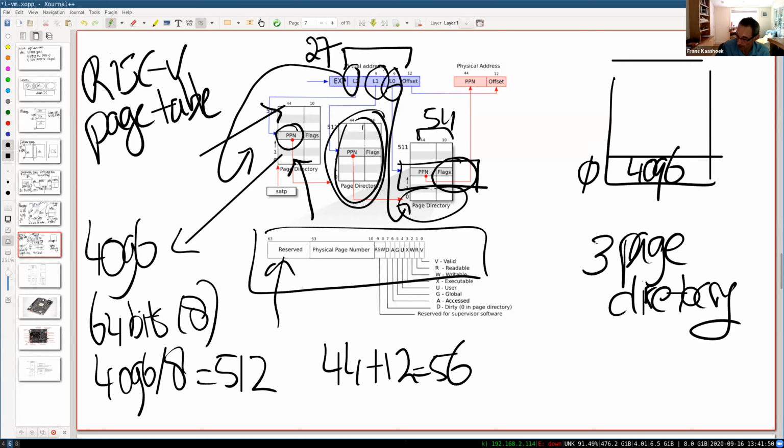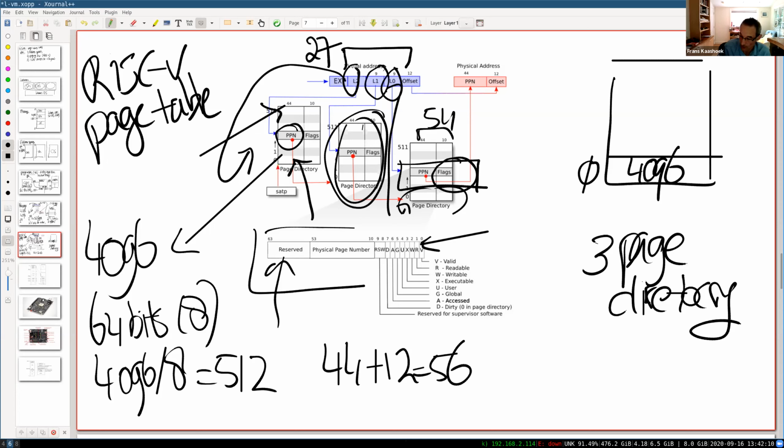Okay, so let's look at the flags for a second because that's important. In the bottom 10 bits of every translation, a bunch of flags are stored, and the first flag is valid. If the valid bit is set, that means this is a valid PTE, and you can use it for translation.